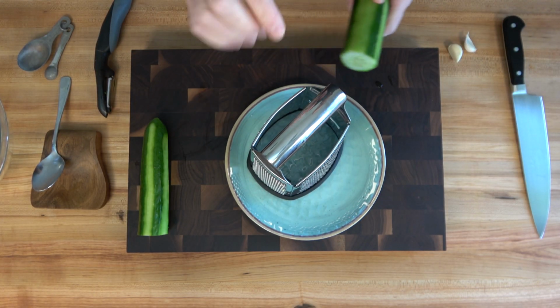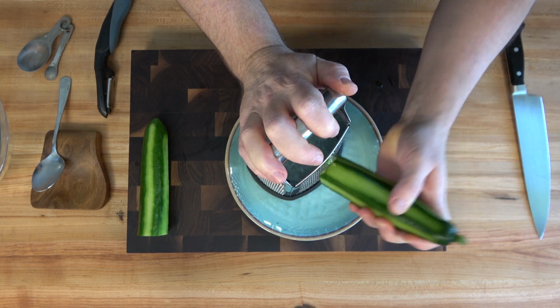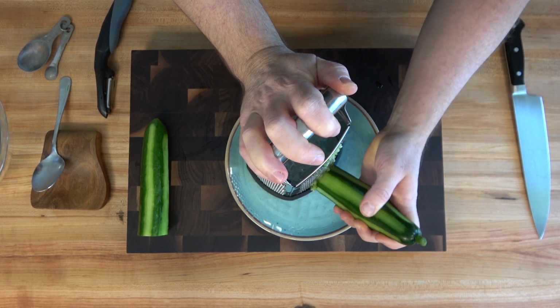Now we're going to go ahead and shred this guy, so make sure that you warm up, make sure that you stretch, get yourself ready to go. This is the hard part. Go ahead and start shredding this cucumber down.